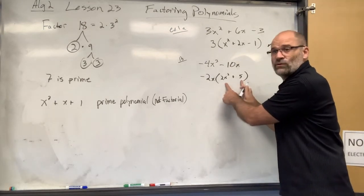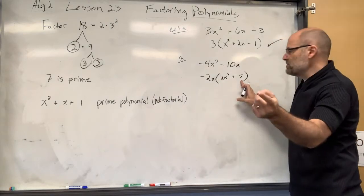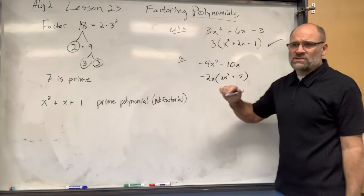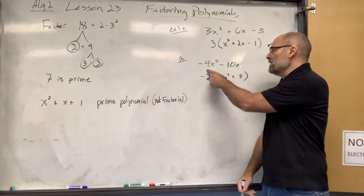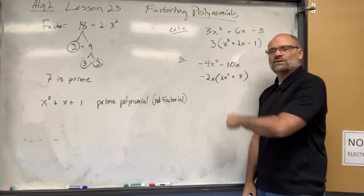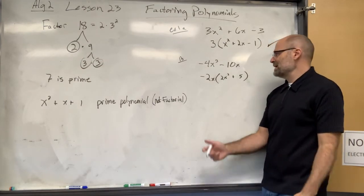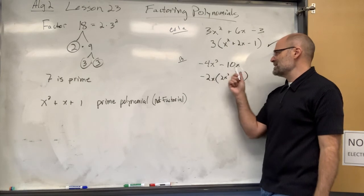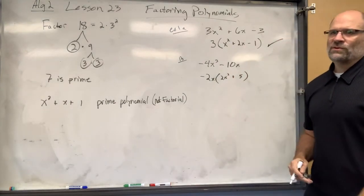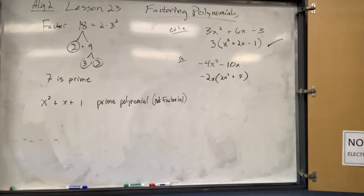And they have an x in common that you can take out. So you can do it in 2 steps, or basically you just have to look for 2 things. What number goes into both those coefficients, and what variable goes into both of those variables? Or what can you take out? What's the biggest x you can take out? You're looking for the smallest exponent of the x. So the biggest x you can take out is just an x. Does that feel all right?